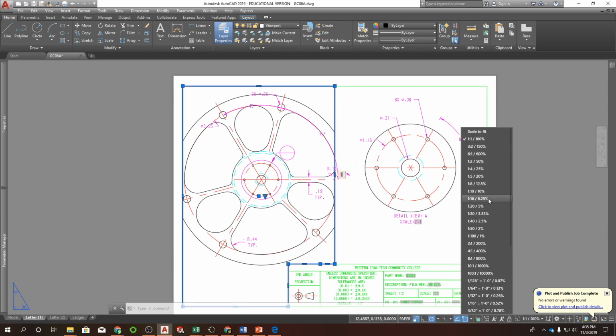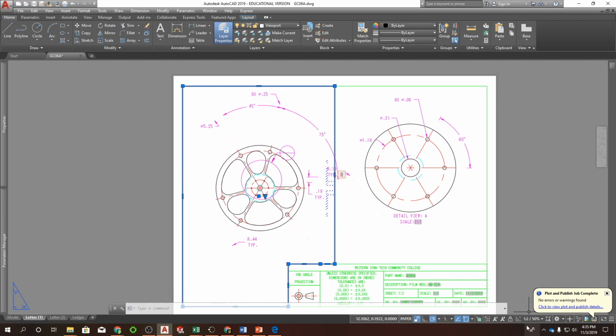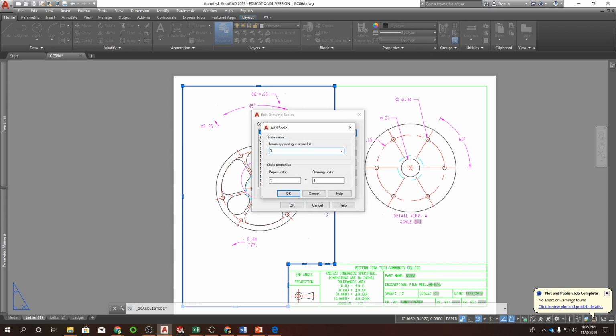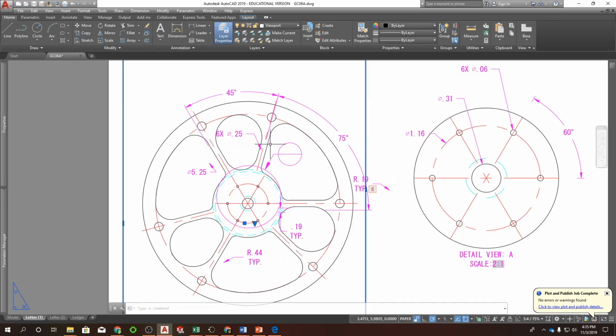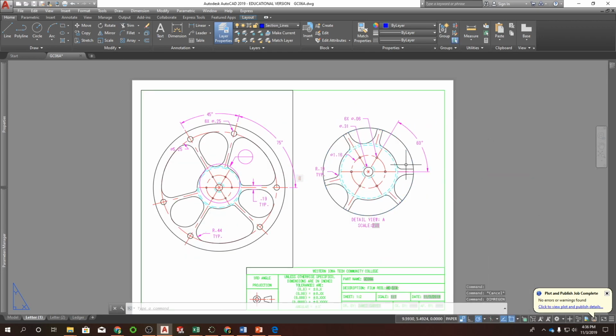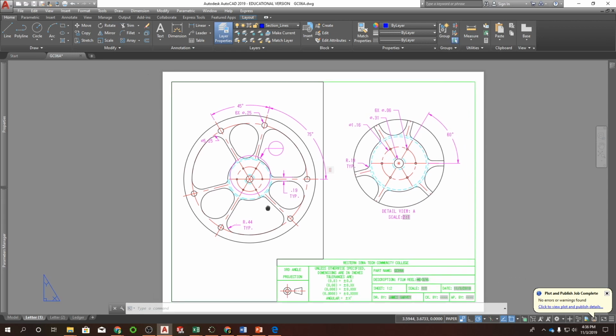Let's see, what do I got here? Half scale's a little bit small. I could go custom. If you haven't done this before, here I can show you how to make your own scale. We'll do 3/4. So this is all that someone should have to do when you hand this off, is just adjust some scales depending on the size they adjusted the part to, position some of the dimensions so they're not overlapping visible lines or what have you.